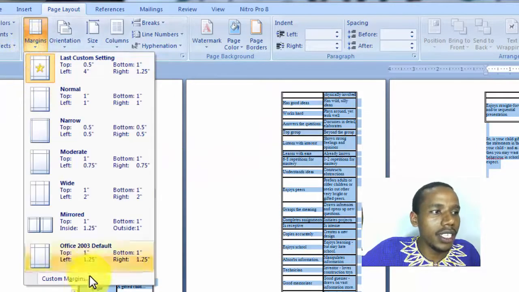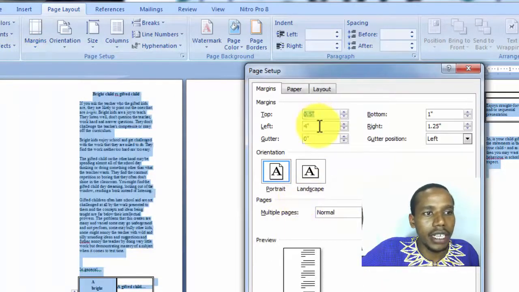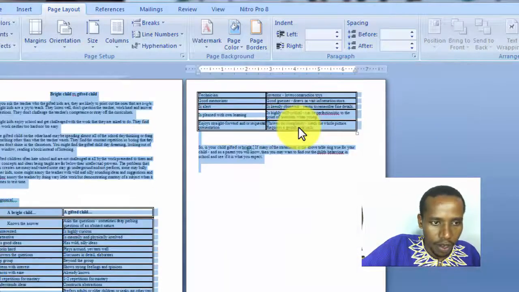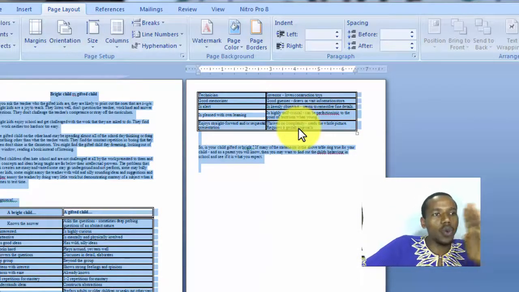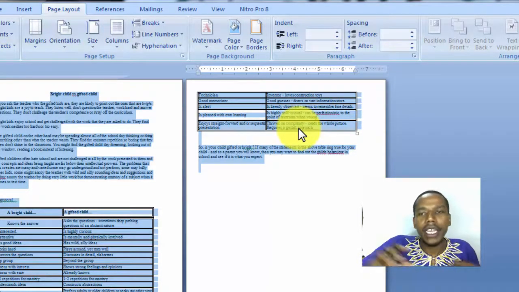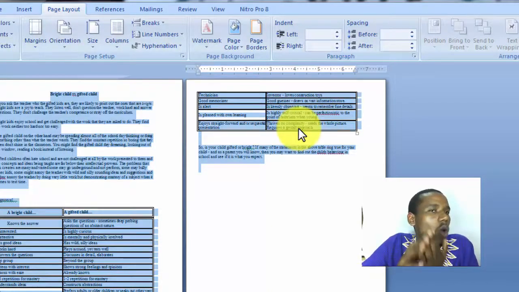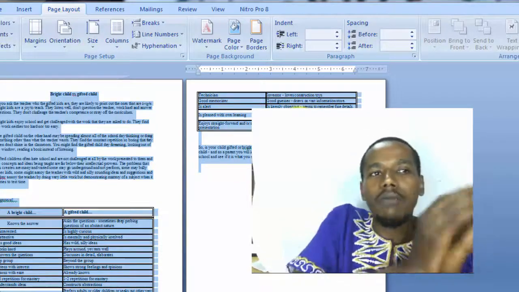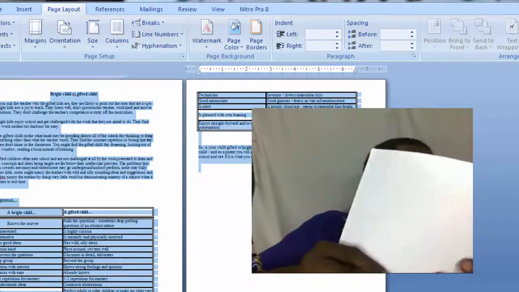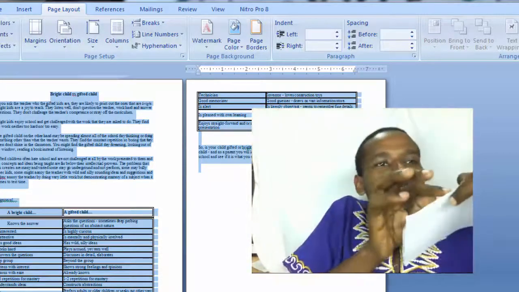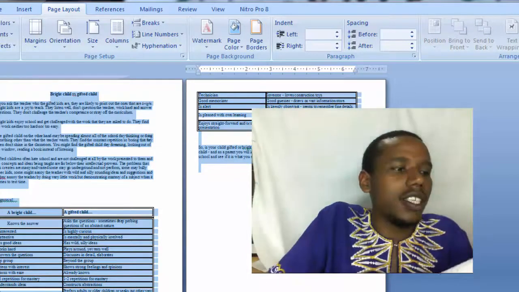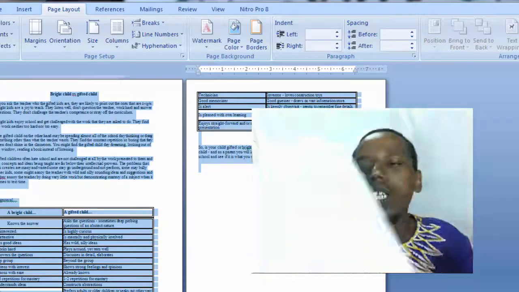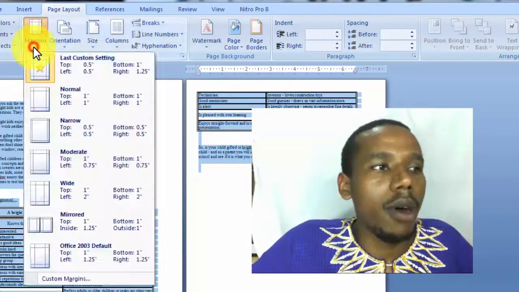However, you can as well change the margin to custom margin and decide to have 0.5. Enter. You can see now it goes to the extreme end. I need to give you a caution. If you are going to pin that work, you cannot afford to have the margin too small, because the results will look like this. You need to pin it at the edge, and as you open it, it will be more tight, like that. But yeah, you need to have at least moderate margin on both ends.